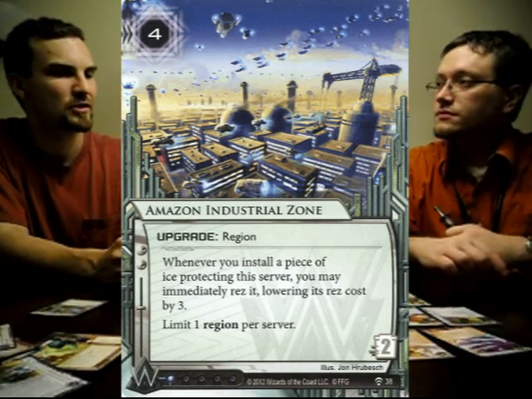Now, Amazon Industrial Zone, to me, is a fun card you build the deck around. And it's something that I think they really put in here, seeding future Wayland cards that can only be advanced when rezzed, that never really panned out. Yeah, if we're going to peer into the future again, the ones they built for this were not good. I'm going to say that I've seen one good use for this. It's a future Jinteki deck.